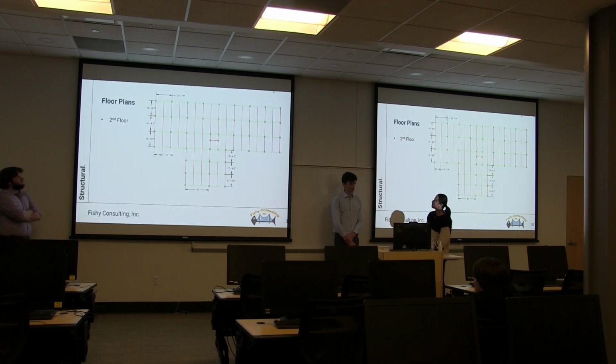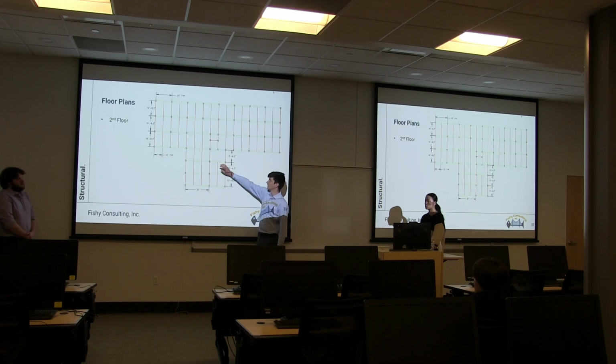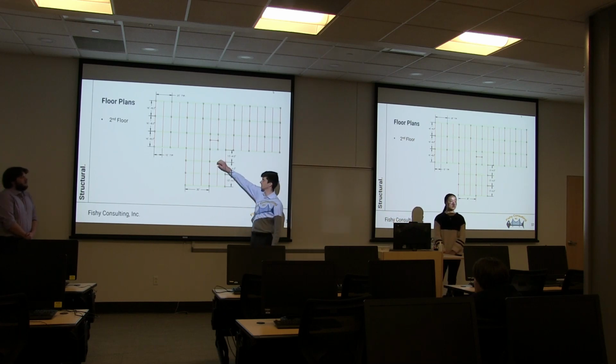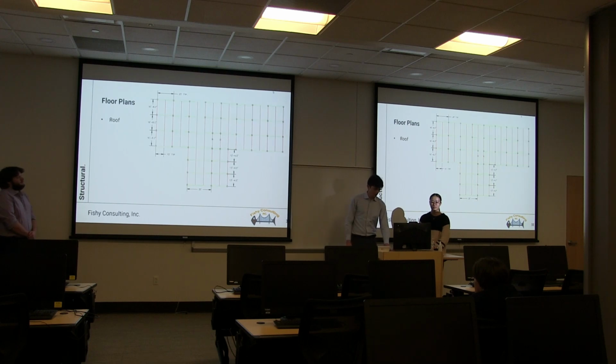All right, so for our member layouts, we have girders in green, columns are the squares, and beams are in red. It's pretty regular until you get into this section, which, if you remember from our architectural layout, is going to be a stairwell, and then there's going to be an elevator here. So that's why we start to get some irregularities from the pattern. For the roof, it simplifies a little bit, and we see a beam going across the top of the stairwell, and the area load is constant, so we don't have to worry about too many changes in the loading pattern.